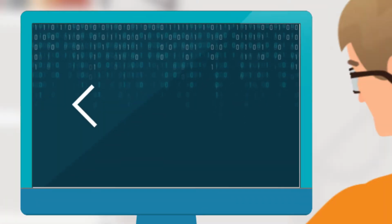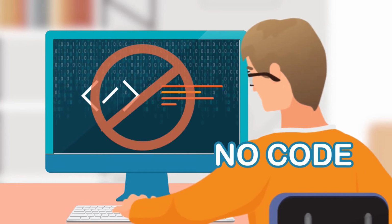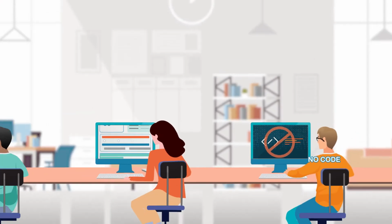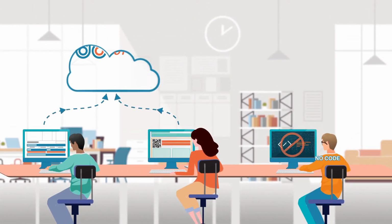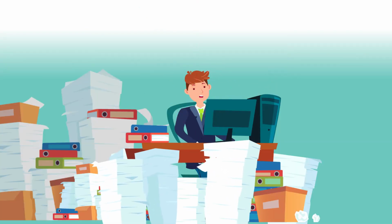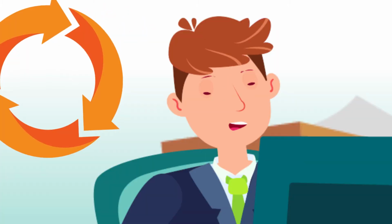Building a digital form does not require programming knowledge. We are a no-code service, so anyone with Office knowledge can create a workflow and start collecting information from their Zebra device in a few hours. The savings generated by eliminating the exchange of paper promotes efficiency and ensures the quality of information.